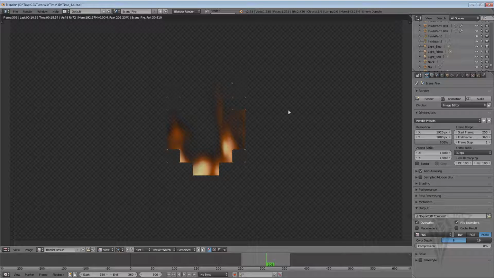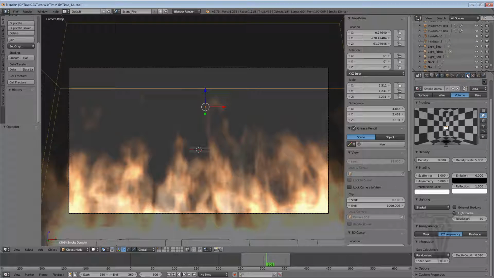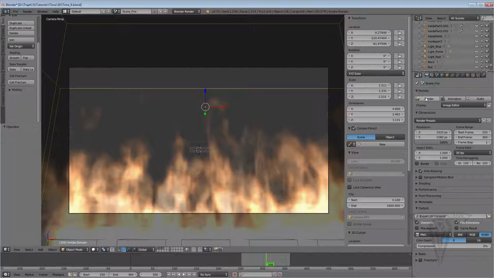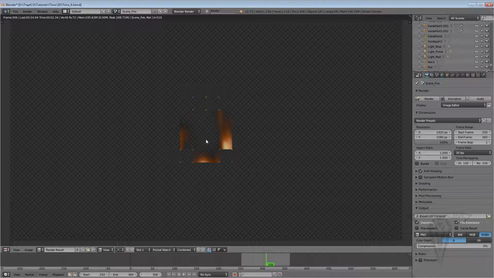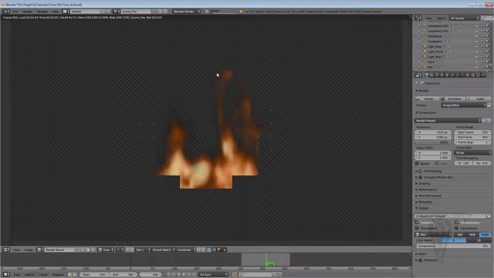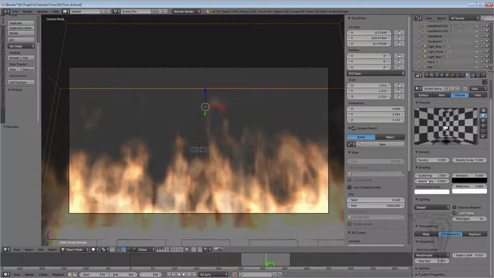So that looks pretty good, but it's just really long render times. So let me go ahead and escape this. Escape will actually stop the render. Jump back over to the Material tab, and let's set, instead of 0.01, let's go halfway, 0.05. Okay, so that's halfway between what we had it before and the original. So I'm going to say render again. And you can see here it takes less time to render, but we're starting to get noise back in the shot. So you just need to keep playing for that happy medium. So I'm going to go ahead and exit out of this, go back to the Material section, try 0.03.